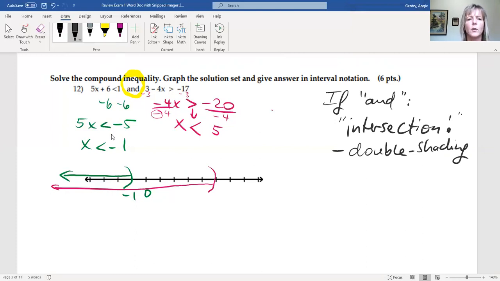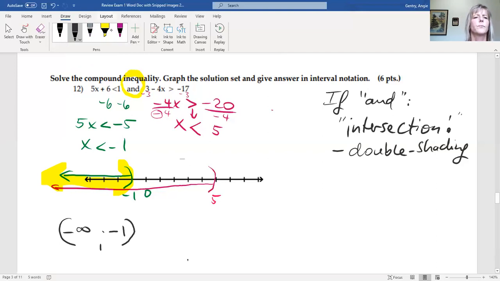Where do they overlap? So a lot of people here say, oh, it's from negative infinity to 5. And I'm like, oh, I forgot to put the 5 in there. Hang on. I got to fix that. Here's my 5. But really, where is the double shading? Double shading is here, isn't it? So my final answer is really that. And then in class, I tell my students, use the graph to do your interval notation. So you see a parentheses, it starts at negative 1. Where does it go? Negative infinity is over here, close parentheses, and then you get full points, okay?